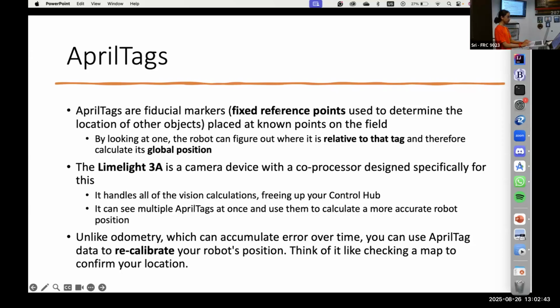Okay, there's a question in the chat. Will you have to modify code to use April tags in different lighting? So the code that actually detects April tags is part of the April tag library. So you can't actually go in and change that code. But there are definitely lighting limitations that you have to consider when you are using April tags.